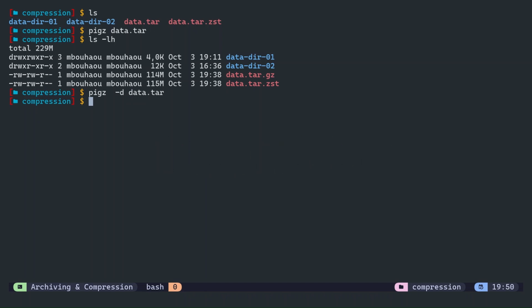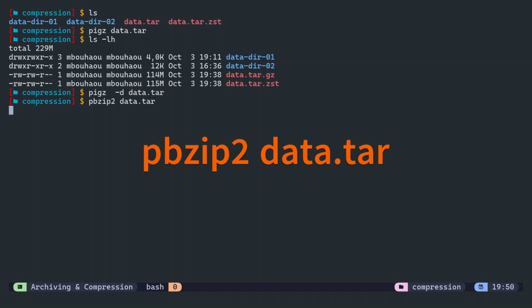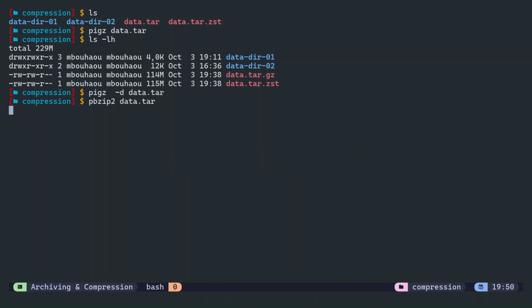Okay, and apart from that, we also have pbzip2, which is essentially a parallel version of bzip2, and it can be used like the following. Let's see.